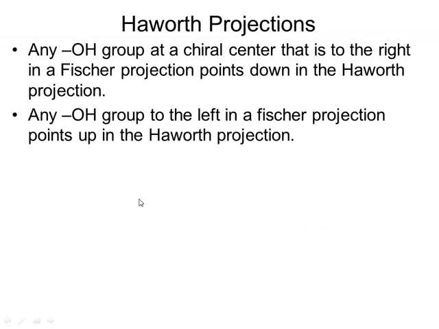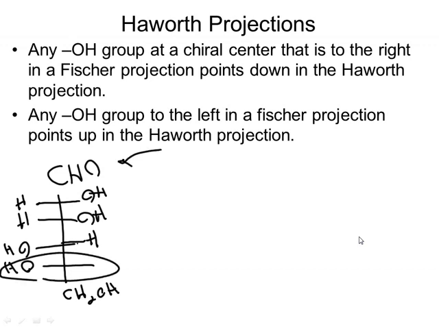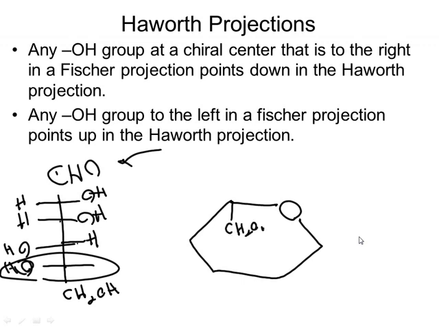Now, if we look at the Fischer projection, I'm going to just draw one sort of at random. Okay, so I'm going to do OH. When we look at this Fischer projection over here on the left, you should realize that it's an L monosaccharide. So I'm going to draw my ring, and count how many are in it: carbon 1, 2, 3, 4, 5, and the oxygen makes 6. So there are 6 members in the ring. Because it's an L monosaccharide, my CH2OH group is going down.